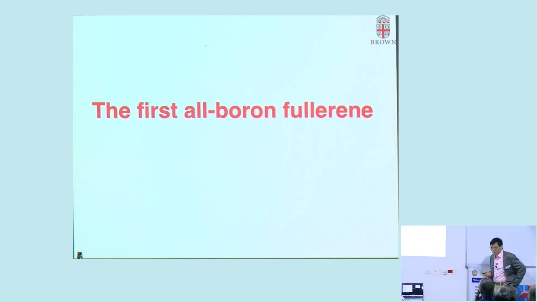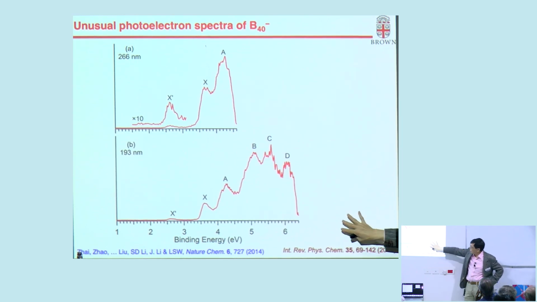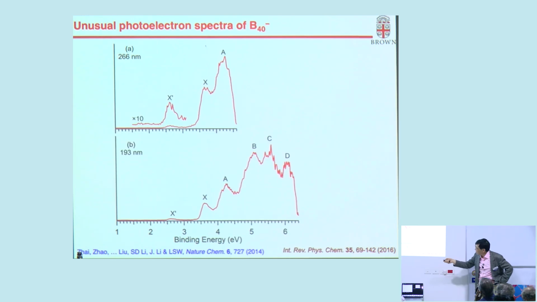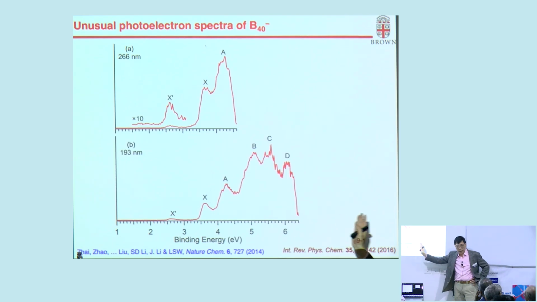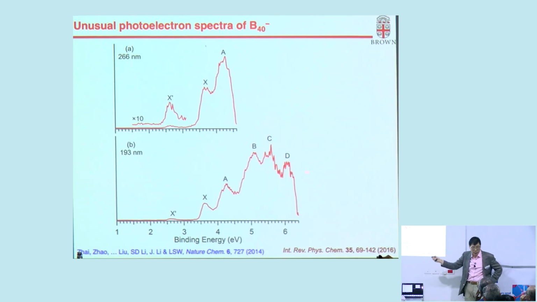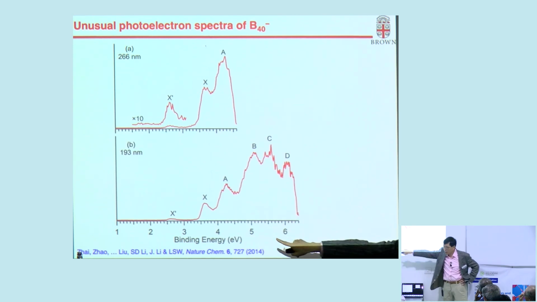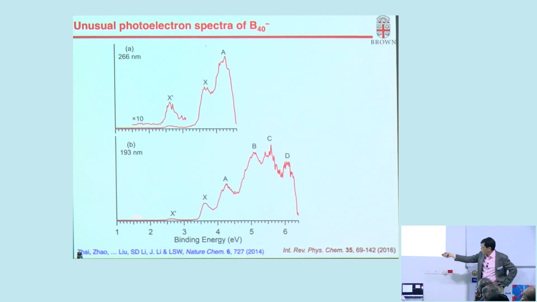So actually, the first boron fullerene, the first boron cage we made, was B40. This is the photoelectron spectrum of B40. We find a very weak peak at a very low binding energy. Boron clusters tend to have very high binding energy, but at B40 we have a cluster with a very, very low binding energy. And we know this is an isomer. So there are two isomers: the majority is this species, and a minority isomer has this structure.